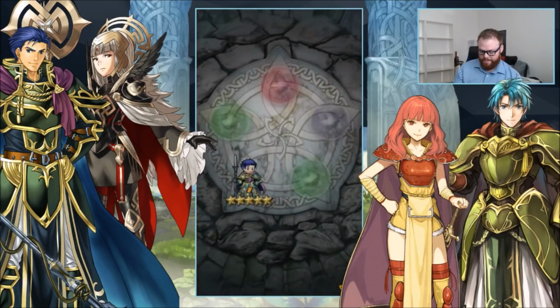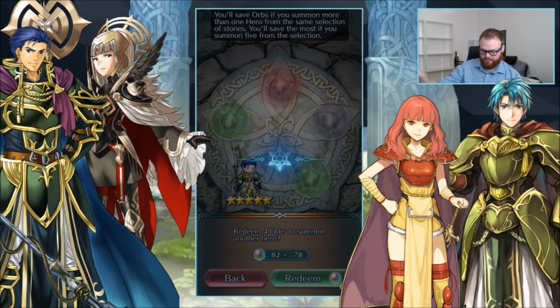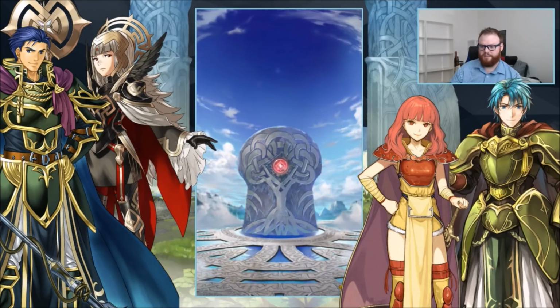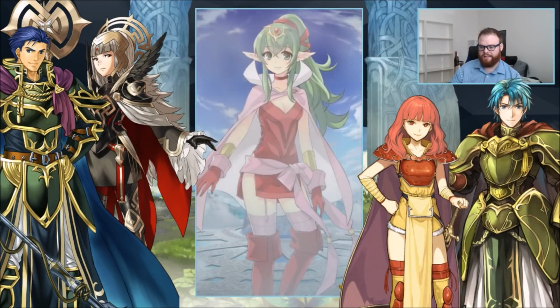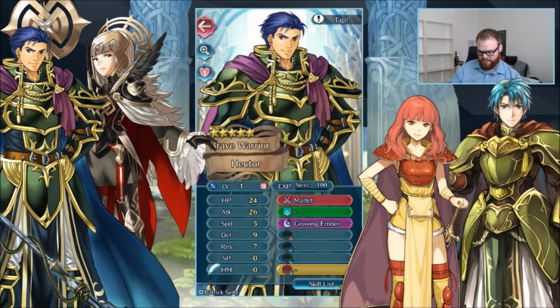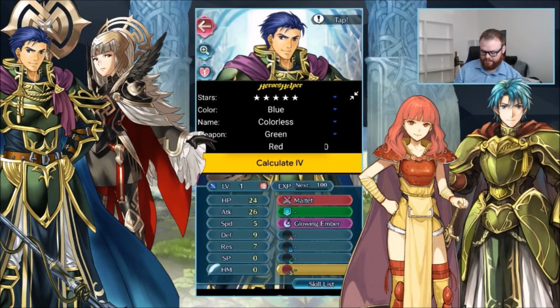Well, you know what? Let's just use the last of the orbs. We might as well, because we got everybody we need. We have everyone we need, which is awesome. We'll use the free summon on Celica, because why not? She looked pretty good at neutral, to be honest. Let's look at Hector. We didn't get her, but that's fine.